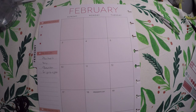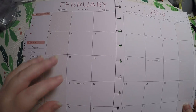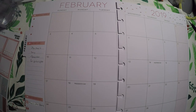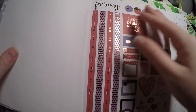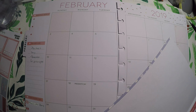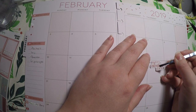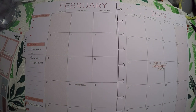I did already start writing some things out in there. I know I want a girl's night out for my birthday since my birthday is right after my daughter's. I've got planning her party, and then down here I've got note of her birthday. I'm going to use the third edition from the Erin Condren book — I used some of this for January and I'm just going to do something similar for February. I've got a Happy Valentine's Day sticker here that I'm going to use. I did that so it covered up what was already in there. Then I'm going to do the washi across the top and bottom like I did last time.